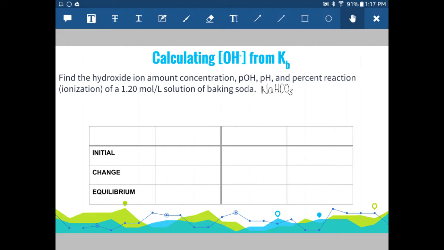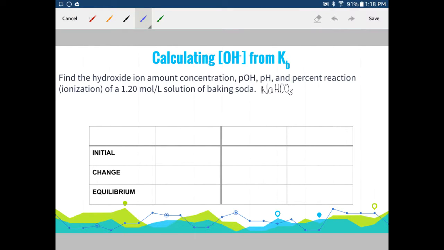All right, so we have NaHCO3. It's sort of a weak base, and many of you have probably done the vinegar and baking soda reaction, so you know that it's a weak base from reacting it with a weak acid, being vinegar or acetic acid. So our first step is to take a look at our reaction here. I always like to start with my reaction. It definitely helps give me a direction as to where I need to look.